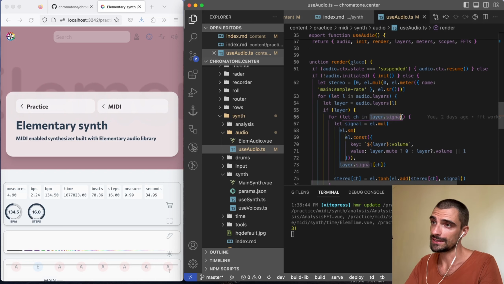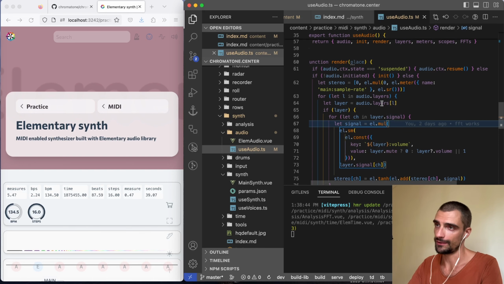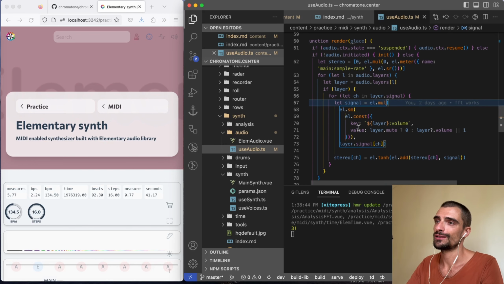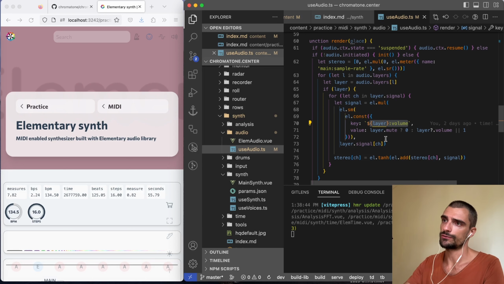So for every channel in a signal in these layers, we will update this. We will set the signal, and what do we have? We have the volume of this layer set with mute and volume, so it will be reactive to mute.